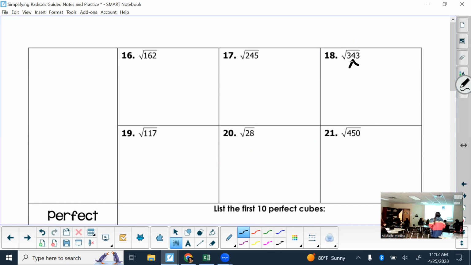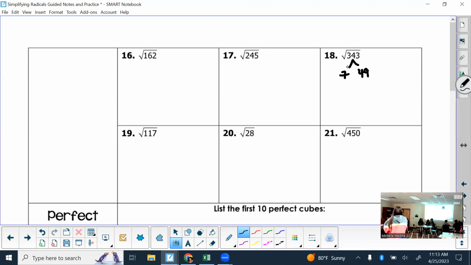All numbers that end in 3 are divisible by what? Well, I wouldn't say all numbers, but what do we think this number is divisible by? Someone said 4, I think. So 343 divided by 4 is not perfect. What else do you think it might be divisible by? 7, probably not. Well, let's try it. Oh, it actually did work. So 343 divided by 7 is 49. So those could be 2 numbers that multiply to 343.